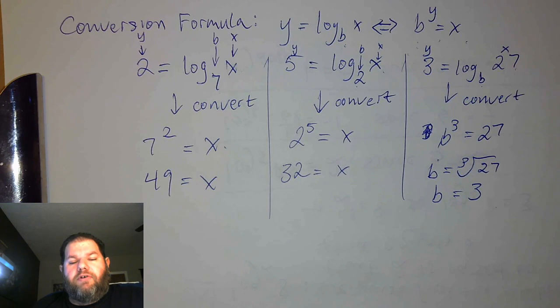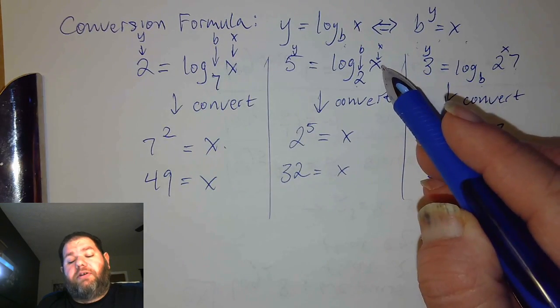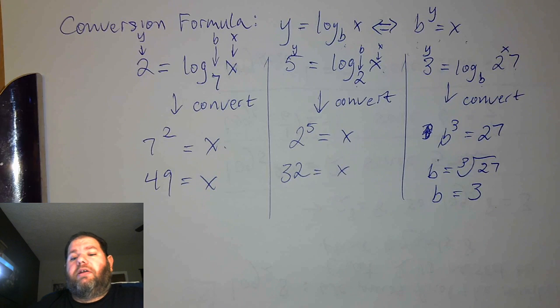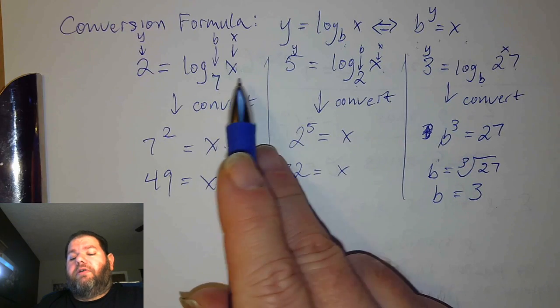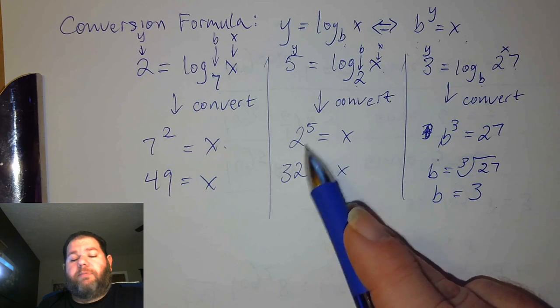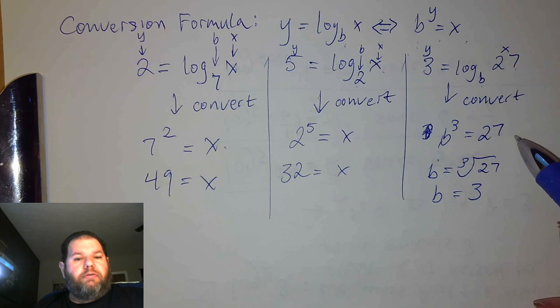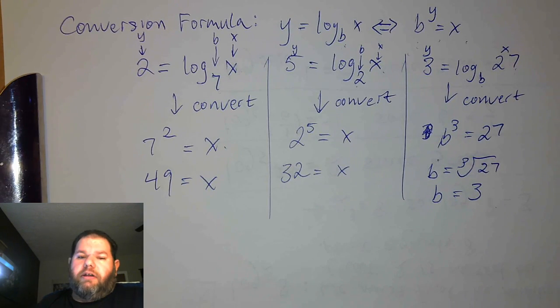So we can use this conversion tool as a way of solving these logarithmic equations where we don't know either the base or the argument. Here we didn't know the argument, here we didn't know the argument, here we didn't know the base. If we don't know either one of those two things, then we can convert it to exponential form and solve for it. If we don't know the argument, that's pretty straightforward. We just work out whatever exponent we get as a result. And if we don't know what the base is, we actually end up with a polynomial expression that we need to solve to get our solution.